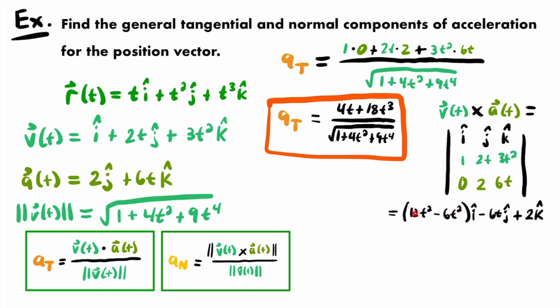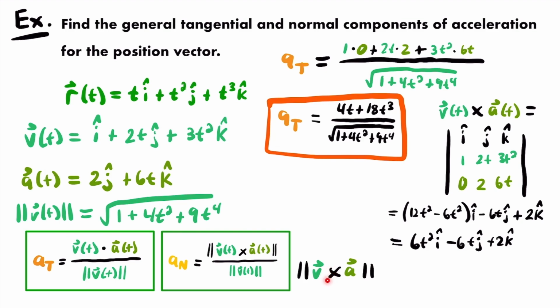All right, and then simplifying the x component here, 12t squared minus 6t squared, those are like terms that we can combine. The result will be 6t squared. So this is equal to 6t squared i minus 6t j plus 2k. So that is the cross product of the velocity and acceleration vectors. Now what we need to do in order to find the normal component of acceleration is take the magnitude of that cross product. So we want to take the square root of the sum of the components squared. So here's what that will look like. The magnitude of the cross product between the velocity vector, I'm just going to write it as vector v, and then the acceleration vector is vector a.